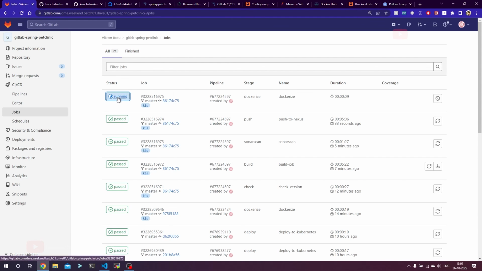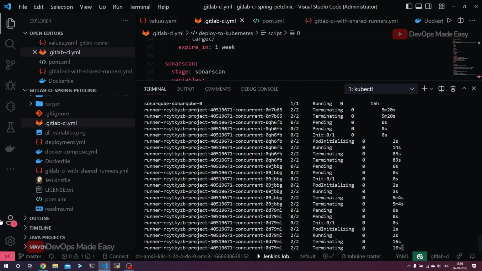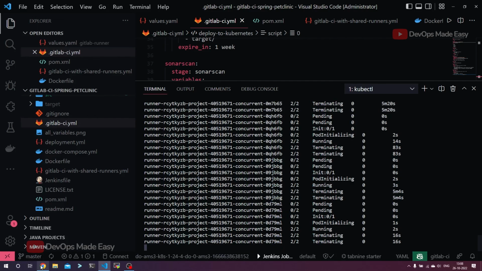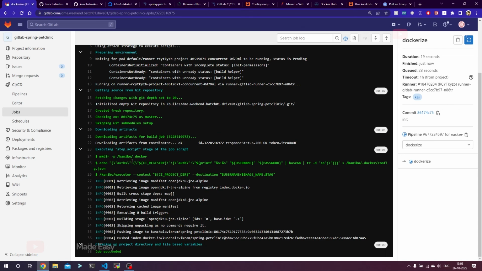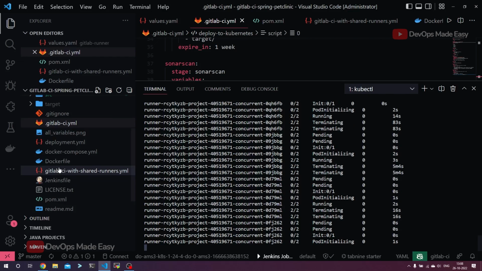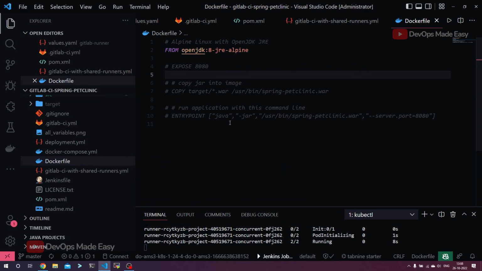The next job is the Dockerize job. You can also see the list of pods. The old pods are terminated and a new one got created, and this particular job is very quick to finish because it is just containerizing and pushing the image. But we made a small mistake here: we did not uncomment the Docker file which we had commented out, which means our deployment will not work, because this is just an OpenJDK image. Here we did not copy our war file into the actual image and containerize it.